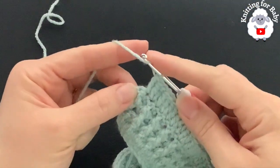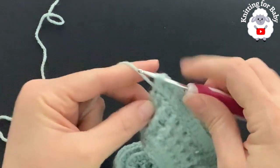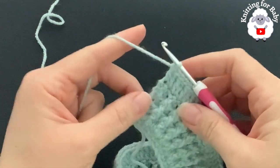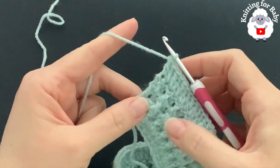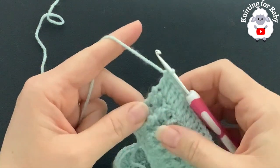I'm here at the end of the fifth row. Here to finish, I have my last double crochet. On top of this last double crochet, just make 1 double crochet. And this is how I finish the fifth row with a total of 119 double crochets. Now from here on, these are the 3 rows that we repeat until we have the size for the yoke.